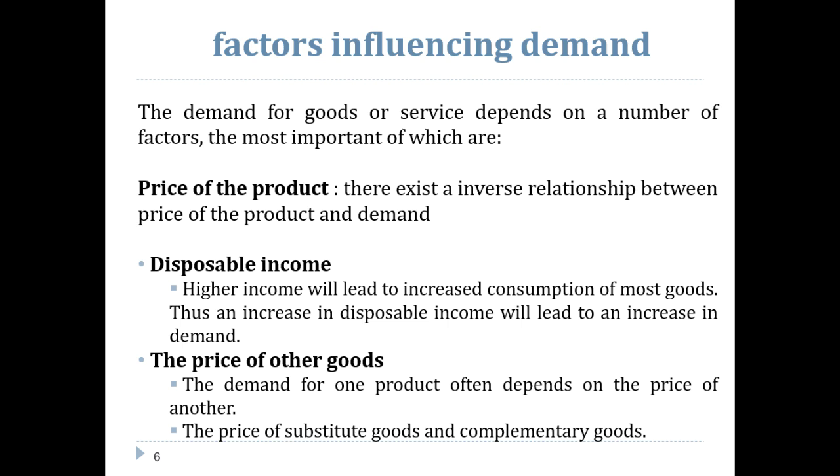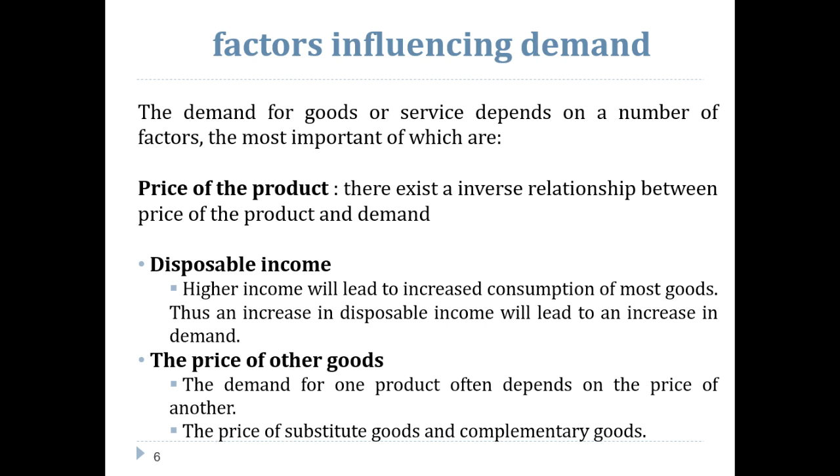So what kind of relationship is there in the case of disposable income? In the case of disposable income, we can see a direct relationship. That is, when the disposable income is more, you will be demanding more. When the disposable income is less, you will be demanding less. Okay, so that is in the case of disposable income.